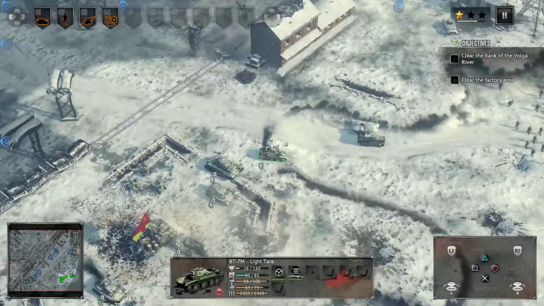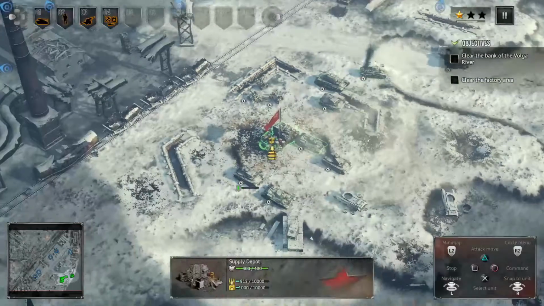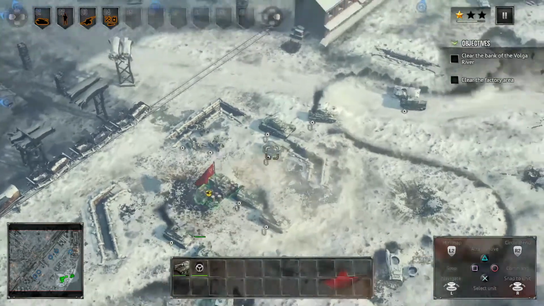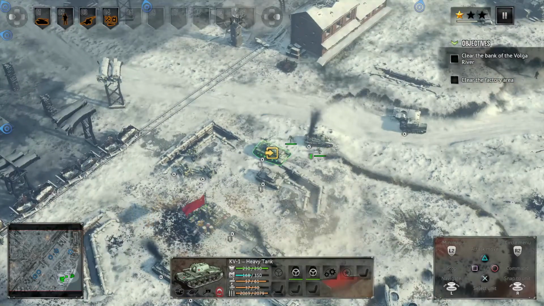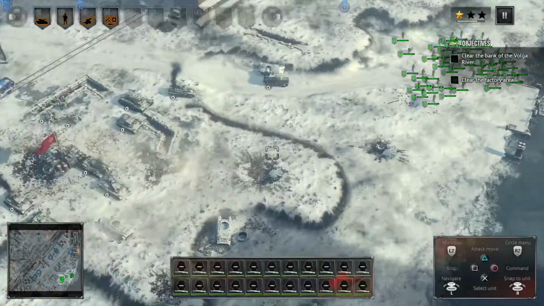And use those crew members somewhere else. This tank is also pretty much shot. It's at 16. I don't want to lose any tanks, so I'm going to unload all. Transfer to this infantry tank. I could transfer them later on to those anti-tank guns if we need to. The reason I'm taking those out again is pretty simple. I don't want to lose them.